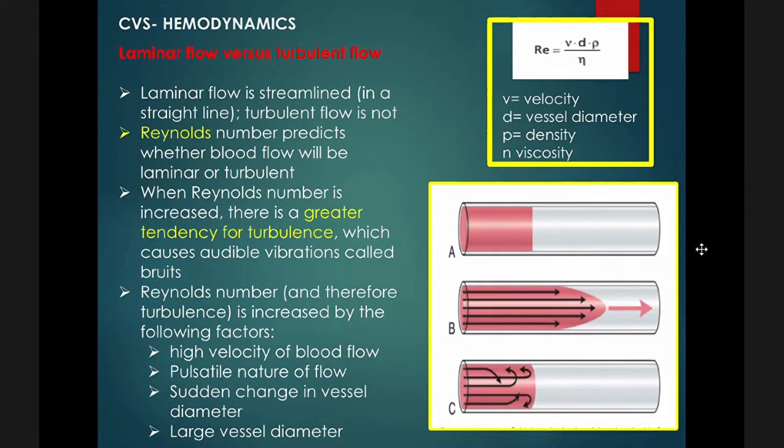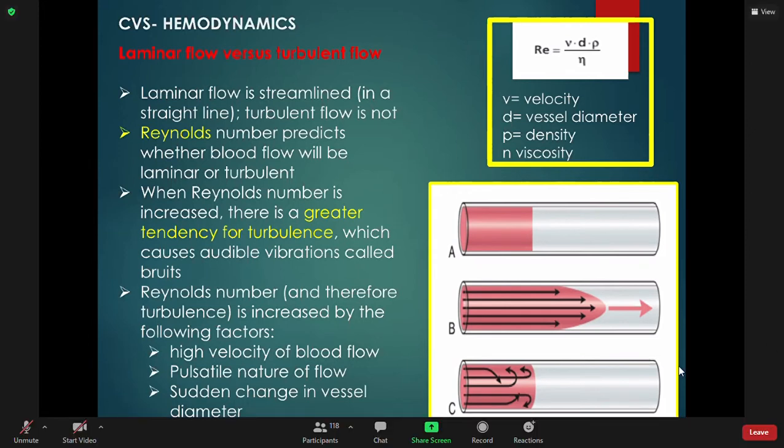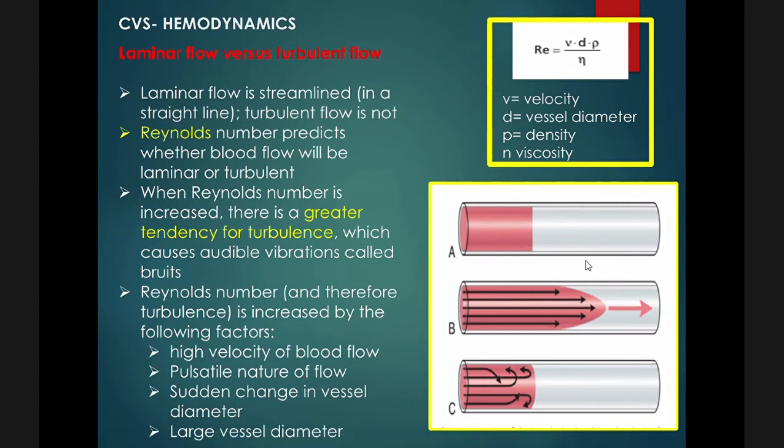That Reynolds formula is that turbulence is directly proportional to velocity, to diameter, and density, but it is inversely proportional to viscosity. So if we use this in the vessels, yung Reynolds number is increased if there is a high velocity of blood flow, if there is that pulsatile nature of flow, and if there's a sudden change of vessel diameter. For example, malaking artery tas biglang liko, malaki ang turbulence noon. Biglang liko to a smaller diameter. Or pag malaki naman yung diameter ng isang vessel, for example, a vessel that has an aneurysm, di ba? Parang normal diameter, tapos biglang lumaki, magkaroon ka ng aneurysm, malaki din ang turbulence noon.